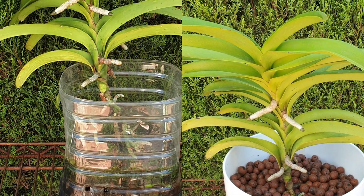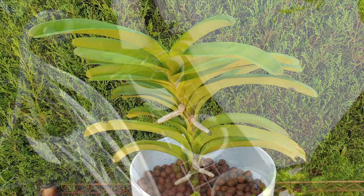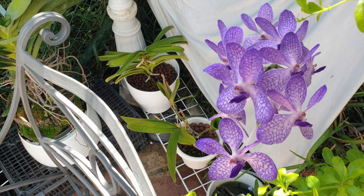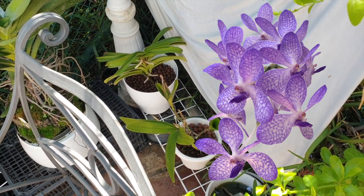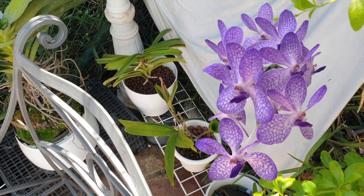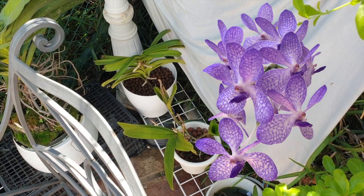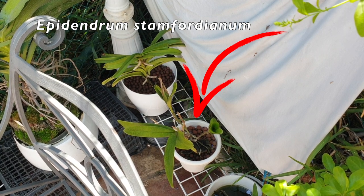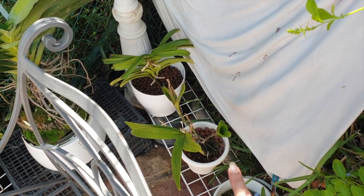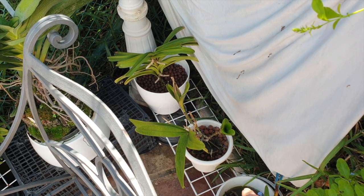There she goes — looks much nicer. Let the moss growing begin. I'm going to put her back where she belongs, down in the deep south in the corner where she has been doing so well for the last two seasons. I'm starting to really like the look of this corner because I do not like see-through containers. Now we've got confirmation, I can just leave her alone again and follow the progress of the crown as a control measure. This little corner is very protected with a lot of bright light all the time and high humidity — this could be my new little rescue corner once these orchids get established.